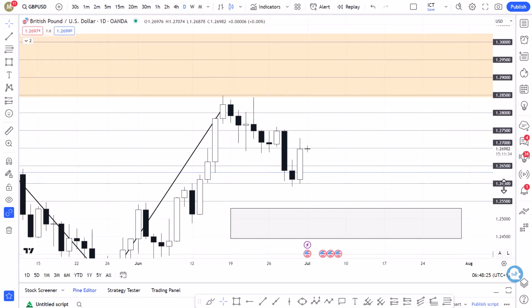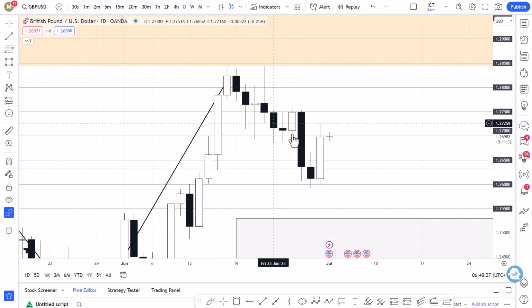But zooming right in on the most recent price action for the daily, this pullback has been going on for 2 weeks now. And we did actually get a strong close on the Friday. We broke this daily high here from the Thursday, and we closed quite strong bullish. However, the day before was quite a bearish candle.